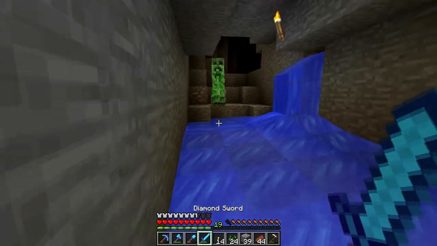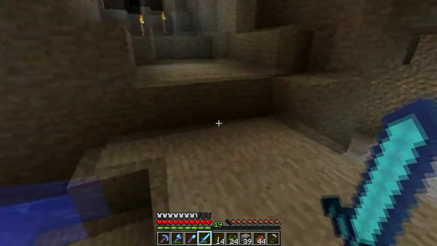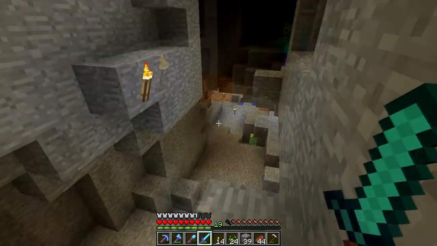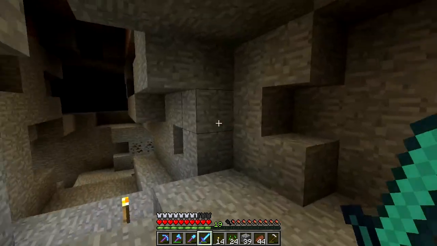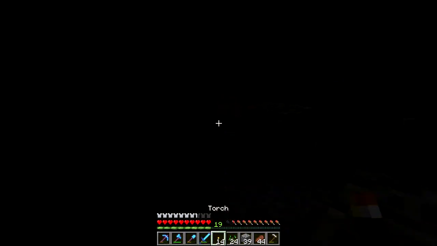Oh, let's get this guy. I kind of want him to explode. I don't know. I don't have a bow with me, so actually I can't get him. Ooh, there is another... Crap. Crap. How are we gonna get over there? Damn it, I don't even know where to go. Oh my god. So there's another way. This is a giant cave.